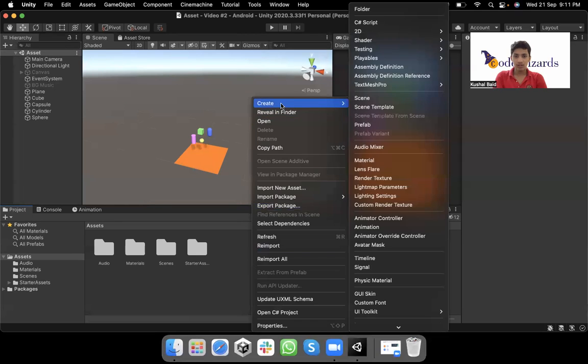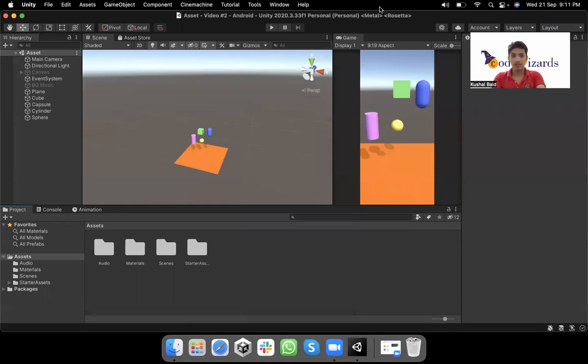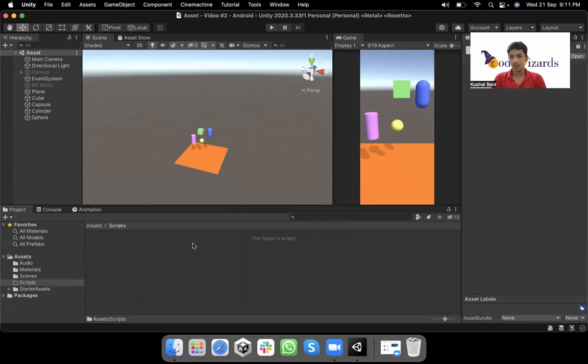Firstly, we'll create a folder which will help us stay organized and we'll name it Scripts. All our scripts, we will be adding in it. This is very important because when you work on any game, it can be small or it can be big. It can contain multiple scripts. It can even contain 5 scripts. It can even contain 500 scripts. That doesn't have a count. So everything will be organized so that it will be easy.